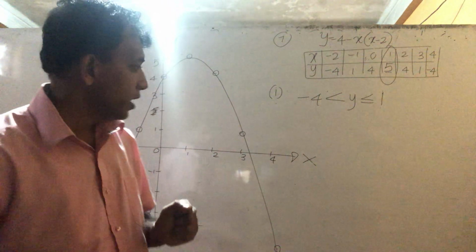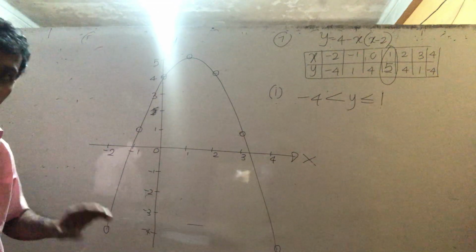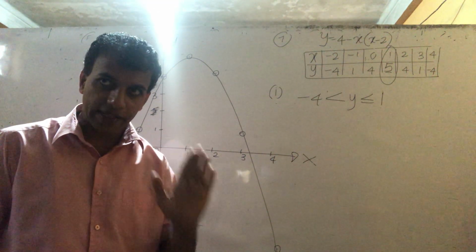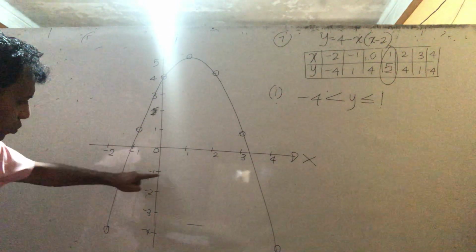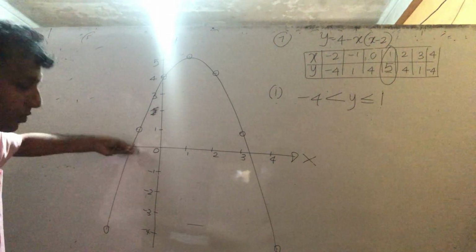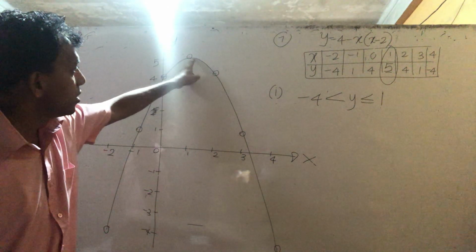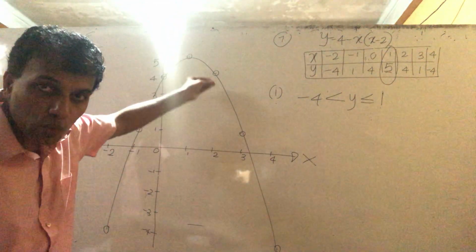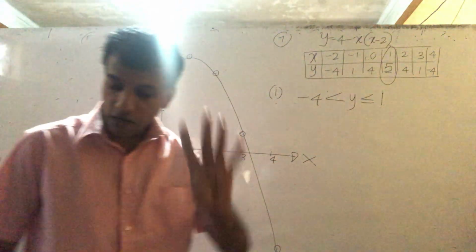Also, every parabola has 4 ranges. Here, the function means the y value: the graph means finding the y value. Here y minus 4, y minus 3, y minus 2, y minus 1, negatively increasing. Here positively increasing. Here y4, y3, y2, y1, positively decreasing, and here negatively decreasing. Every graph has 4 ranges.